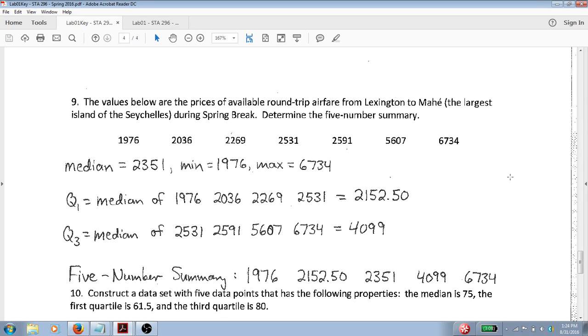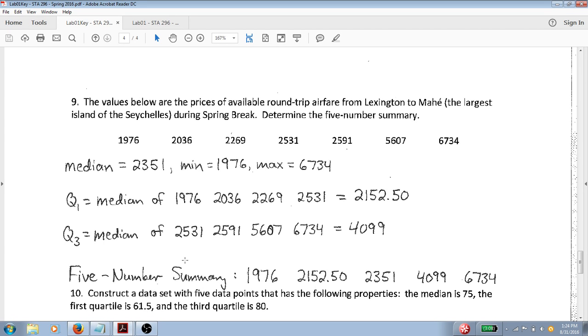What our book does, and so therefore what our homework does, is it counts the median as part of both halves. So if you look at what I've got down here, the first quartile is the median of 1976 through 2531. So I'm including the 2531 there, but I'm also including it in the second half. So for the third quartile, it's the median of 2531 through 6734. That's the way to handle it if you have an odd number of data points.